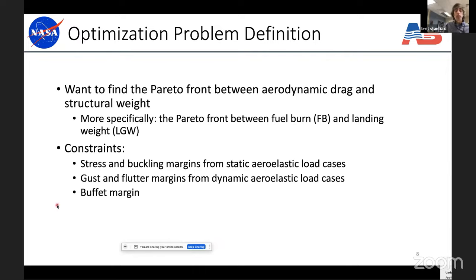And we have a multitude of constraints. I only have some listed here, and of the ones that I have listed here, the only one that I'm going to emphasize are these stress and buckling constraints. We have a series of static aeroelastic load cases. We have to make sure we have appropriate safety factors for stress, and appropriate safety factors for buckling. And again, buckling is a big one. We really have got to have that in there, or we do not get meaningful results returned to us. The computational cost of buckling is quite a bit higher than it is for stresses. We have to solve an eigenproblem, and we have to deal with tracking of those numerous eigenbuckling modes across that parameter space.